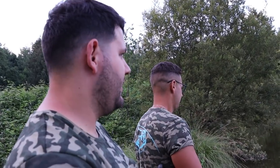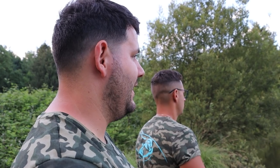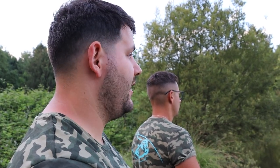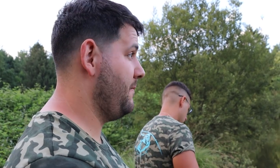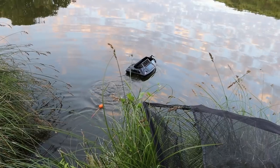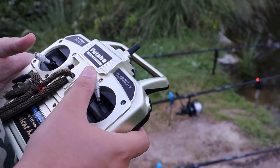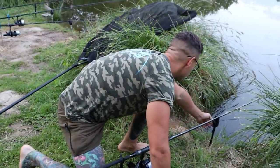So that's the last rod out for the night. That is a live bait on a sub-tipper rig. So that is all 3 rods out for me, and now I'm just going to bring the boat back in and we're going to put Jason's last rod out for the night, and that's it. And then we wait for that elusive 100 pound catfish. Setting the depth of the live bait.